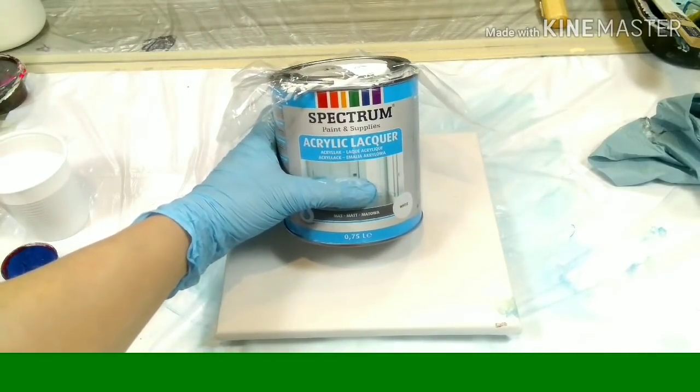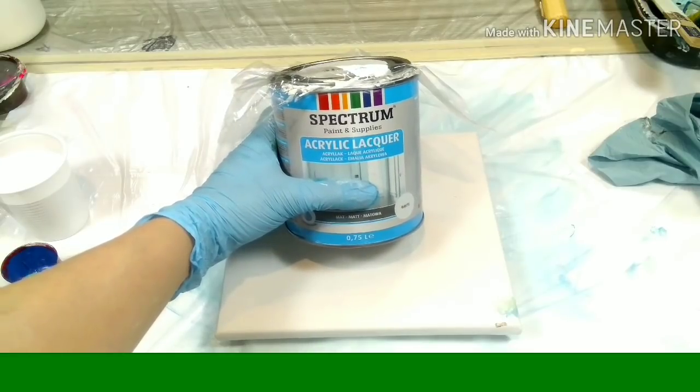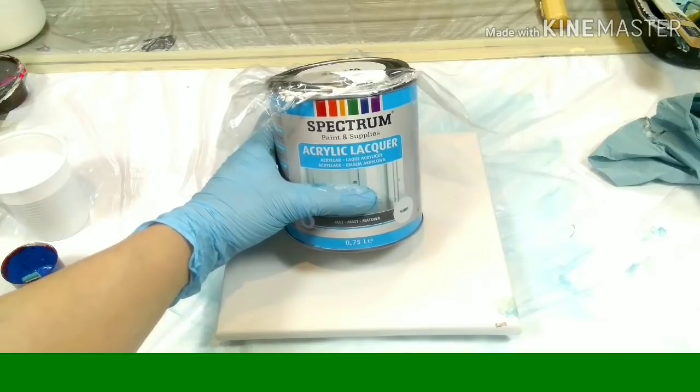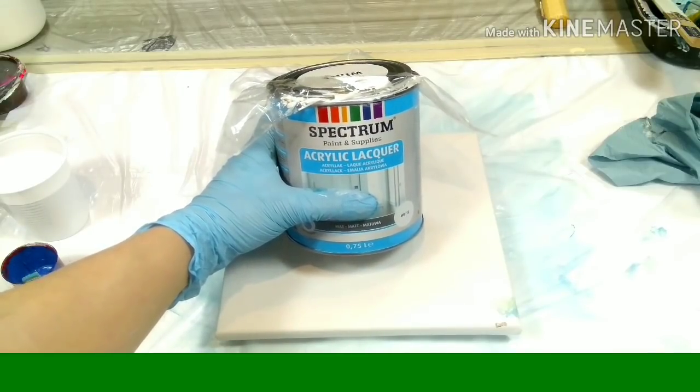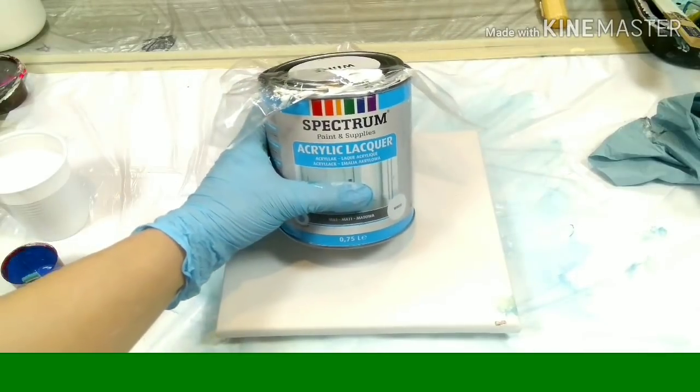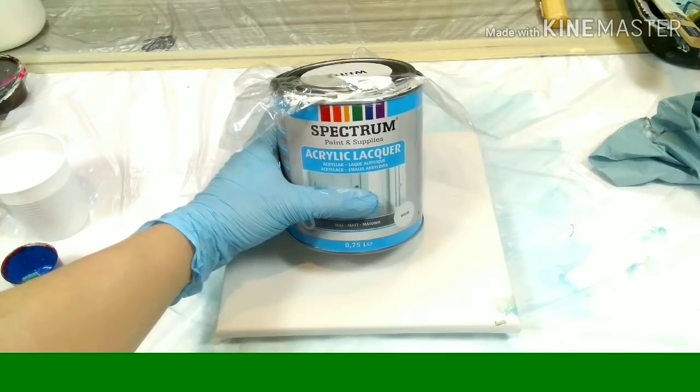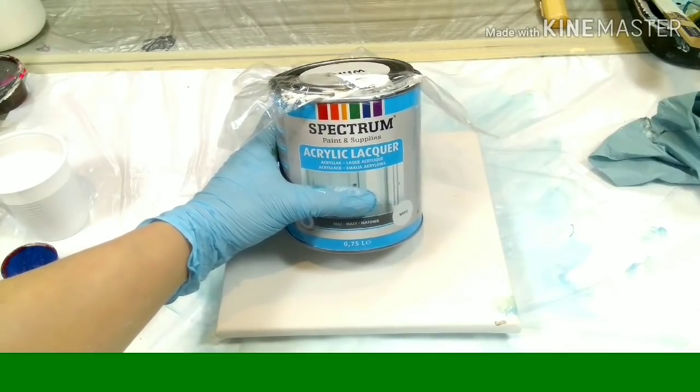Now I always preach in all my videos that 35% pouring medium to paint is sufficient to keep the pigment connection together. If I calculate that with my cheapest white craft paint, eventually this would be more expensive than just using PVHC or Floatrol, but if you're one of the people who uses like a 50-50 or even more, it would generally be cheaper, I think.